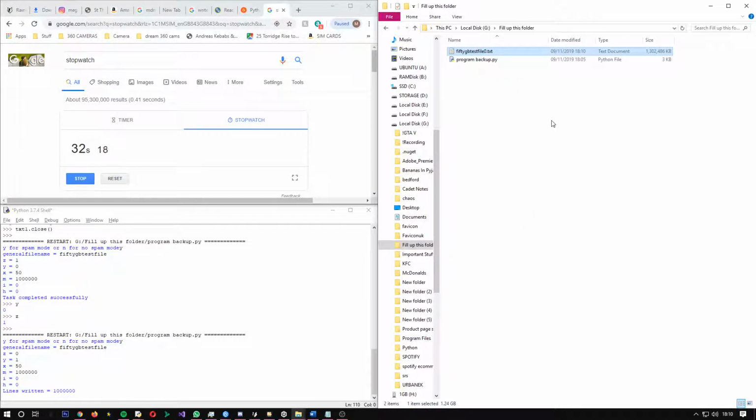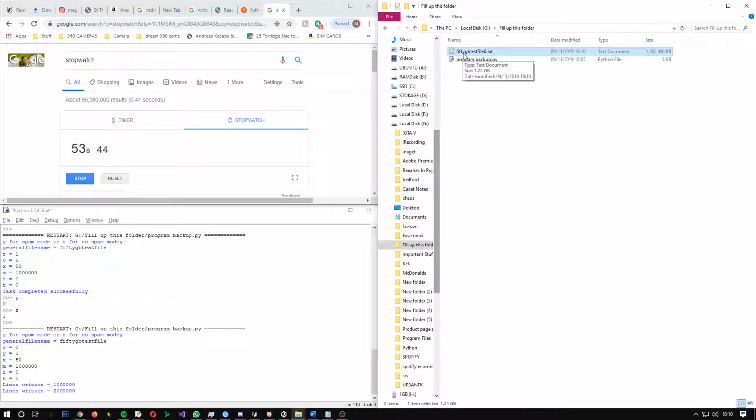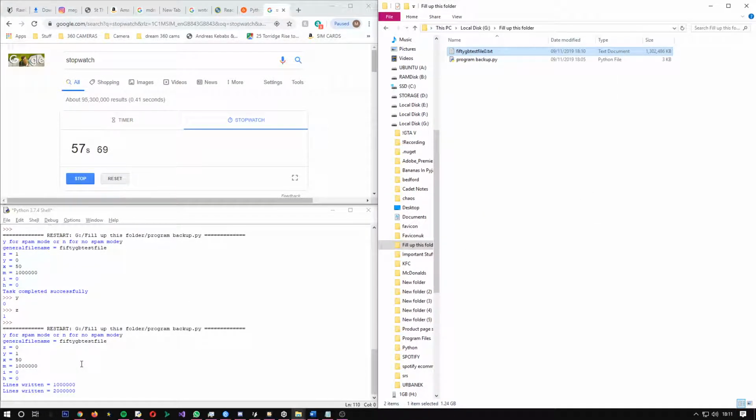As you can see, it is filling up quite quickly. So, we're on to 1 gig. And then I want to see if we can make one in CMD faster, so a test file in CMD. If we open this, it's too big for Notepad to open, and I don't want to really get into Notepad++, and I don't want to ruin this. So I'm not going to open it.